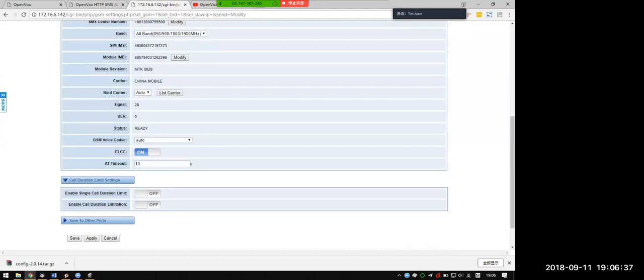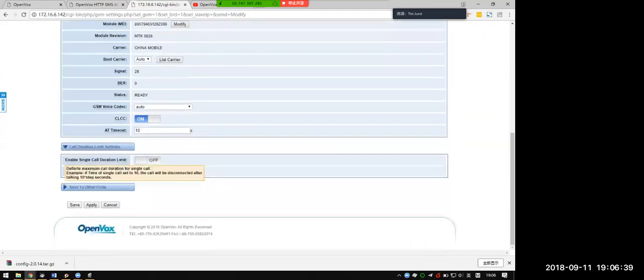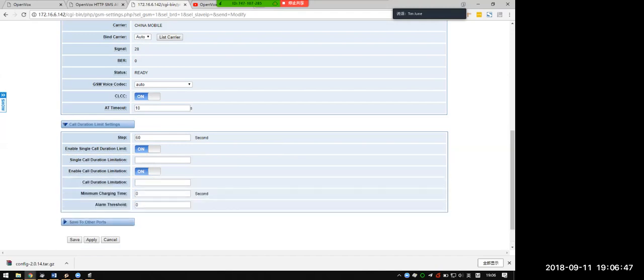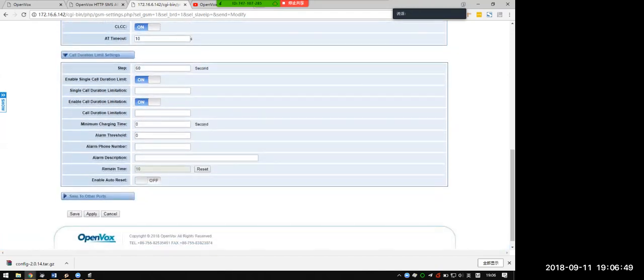And here is an advanced feature. We can set up the call duration limit here. We can set up the call limit for the single call duration.